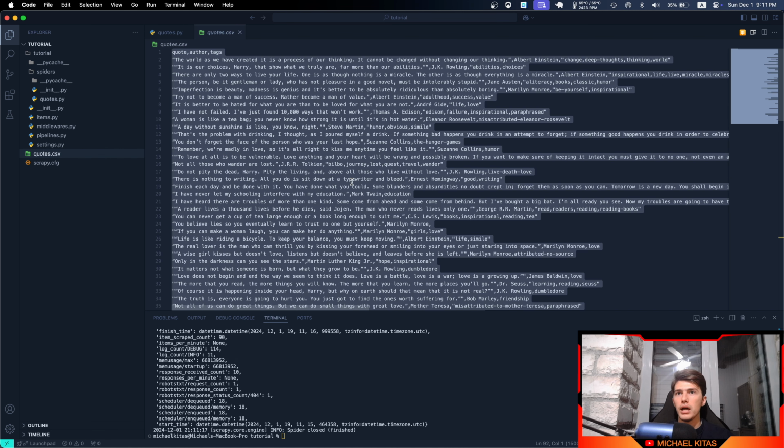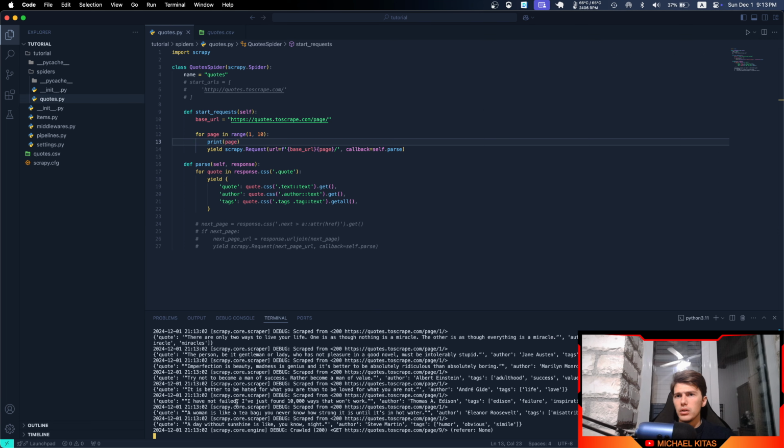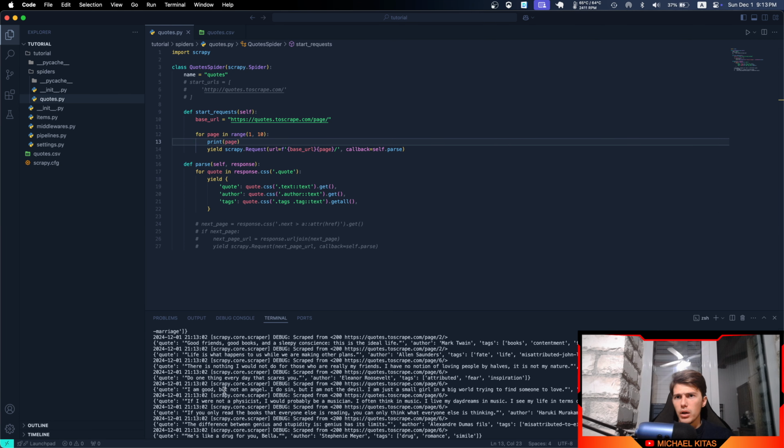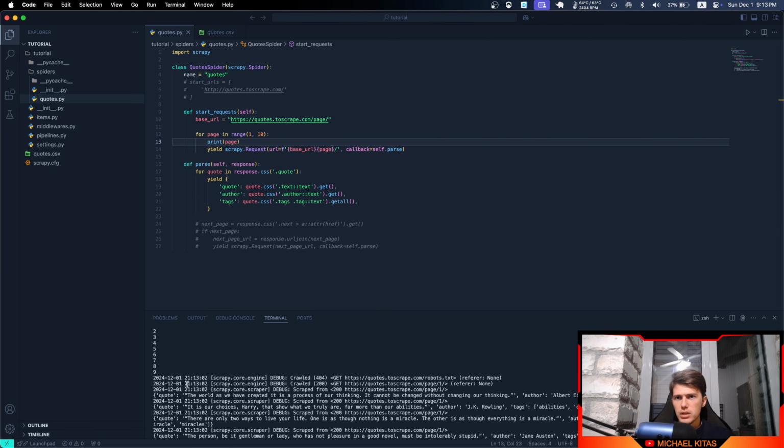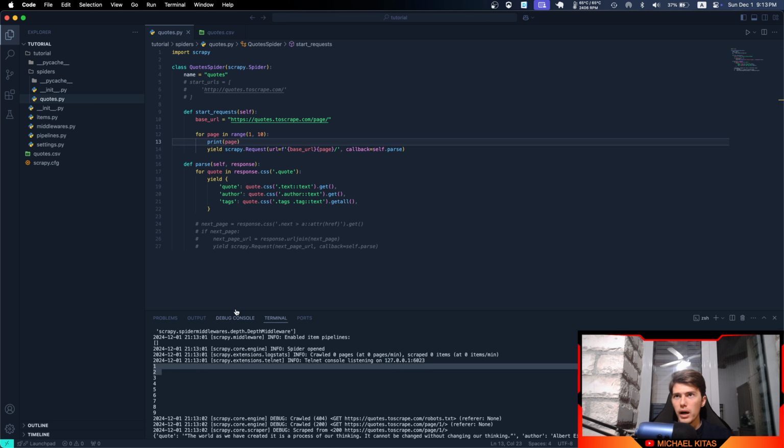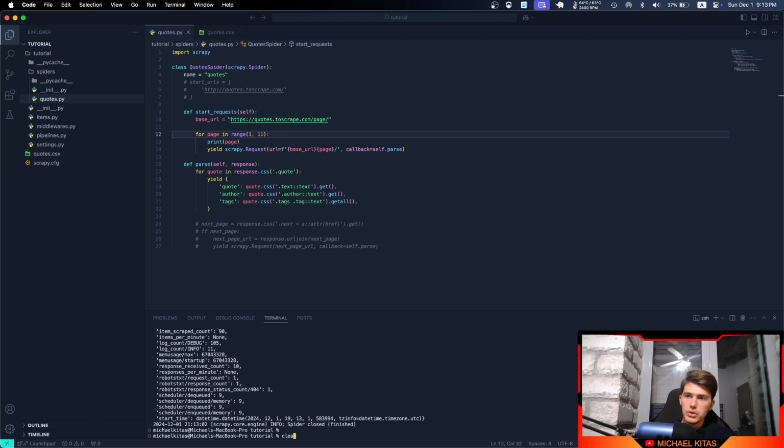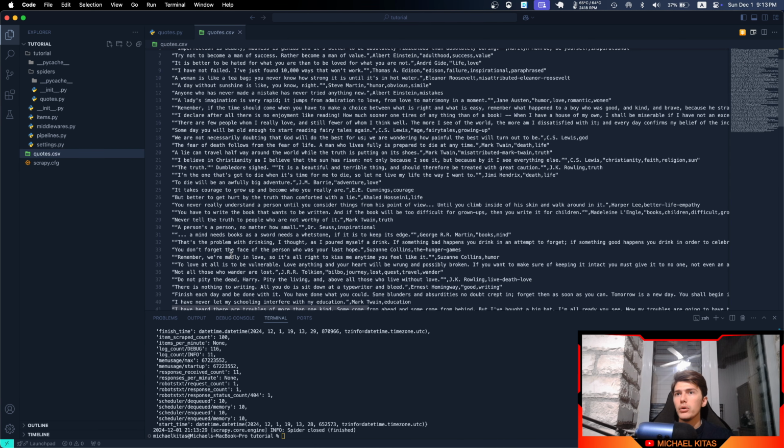And we should have about 100 results again. Okay, so what the range does is it goes from 1 to 9. So right here, if you want to get 10 pages, you actually need to give it 11. So let's run it again. And there we go. But as you will see right here, it gets them not in the same order as the pages go. But it's fine either way.